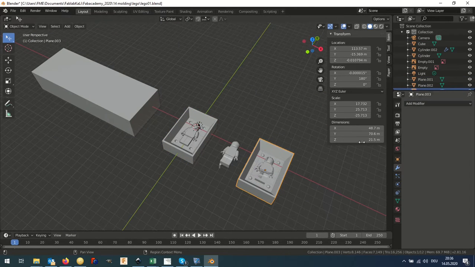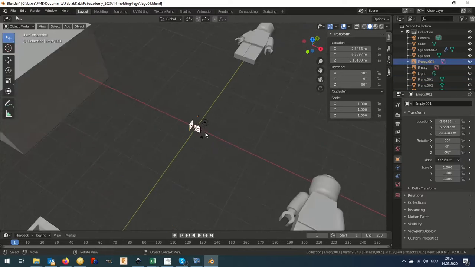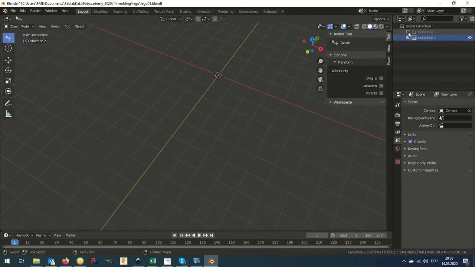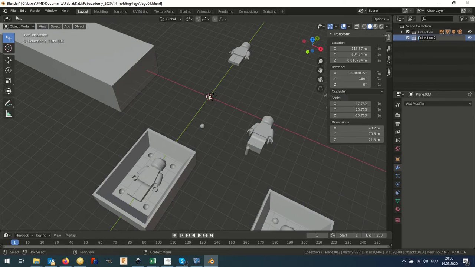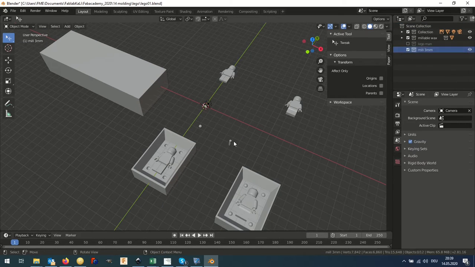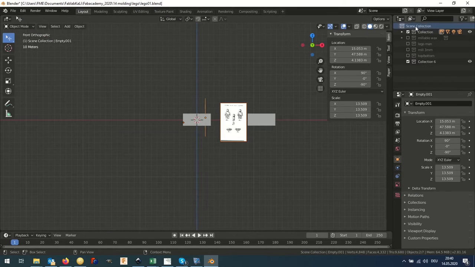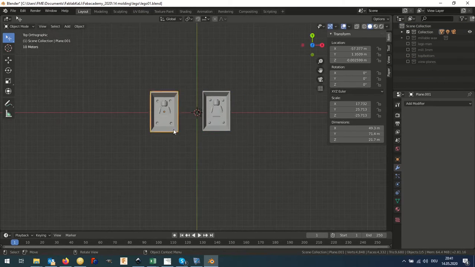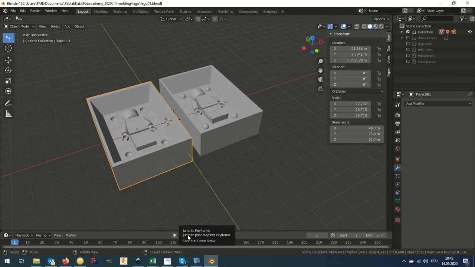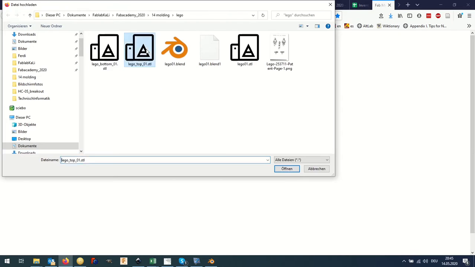And now we should be ready to export our STL and import it into FabModules for creating the G-code for the milling machine. Now I'm just tidying up a little bit, like making it look nice. Since I scaled the model, now my original planes are not to size. I think I'm just making them a bit bigger so they are visible. And I organized everything into layers, or in this case now they're called collections. So I made a collection for each of the items, and now they're hidden.